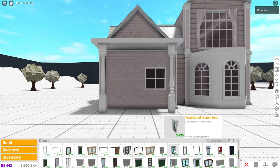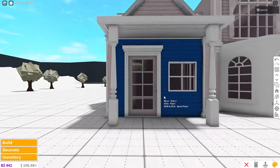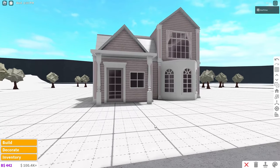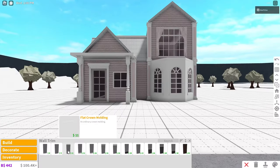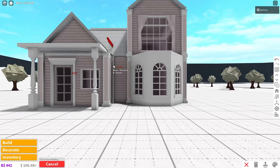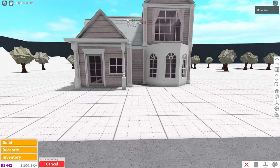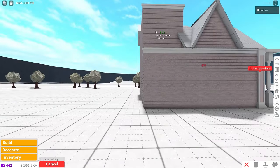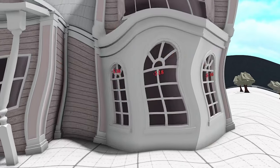Let's grab the front door — the traditional French door. I love this door. Color it white and then oyster, which is kind of a light pinkish, and then use that pink hue again. Isn't that cute? I love it. I'm excited to place the lights and the plants. Let's grab the crown molding — we're going to use flat crown molding on each pink wall. And for these white walls, we're going to use the robust crown molding.